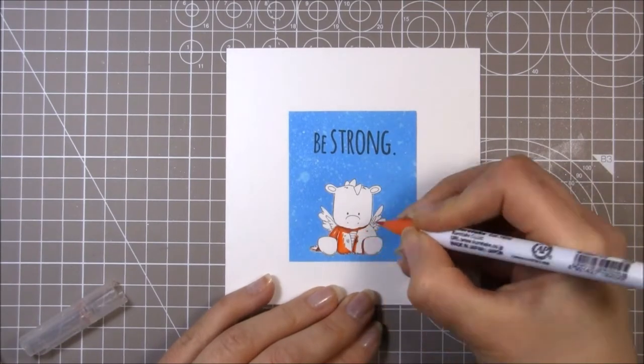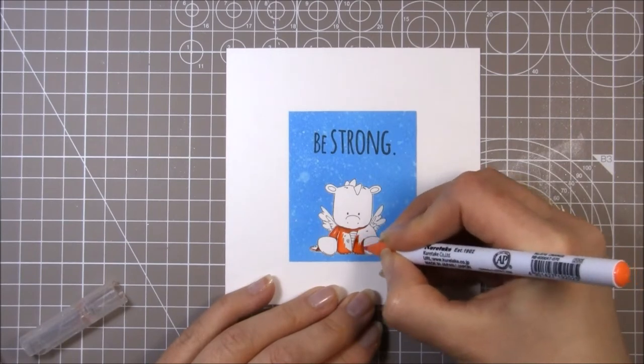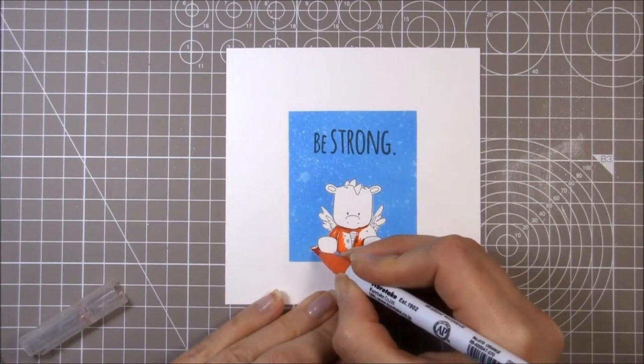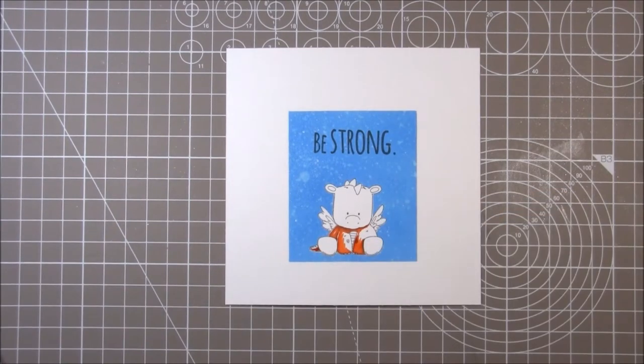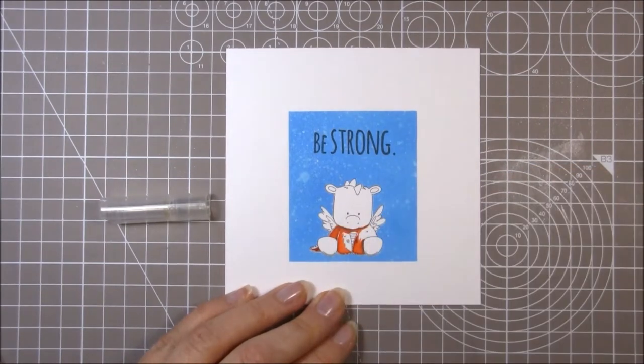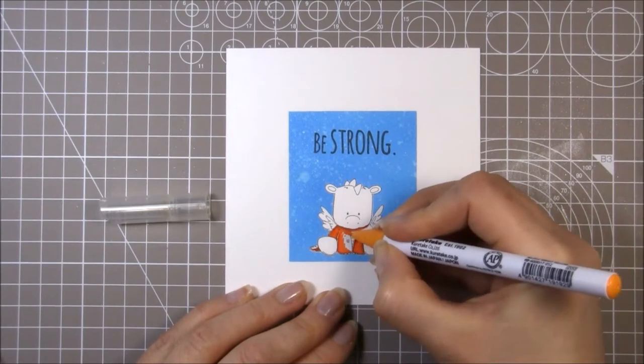One thing to bear in mind when using a water-based pen like the Zigs, when you've done a Distress Ink or Distress Oxide background, is that the Distress Oxides or the Distress Inks will still react with moisture. So just be aware of that as you're colouring and be careful.